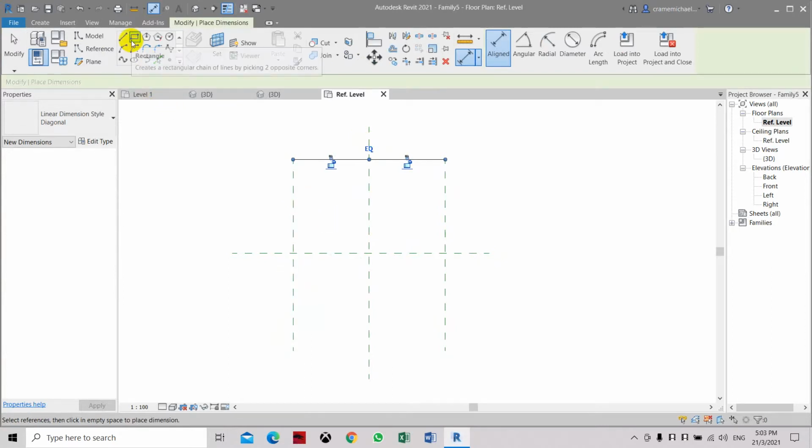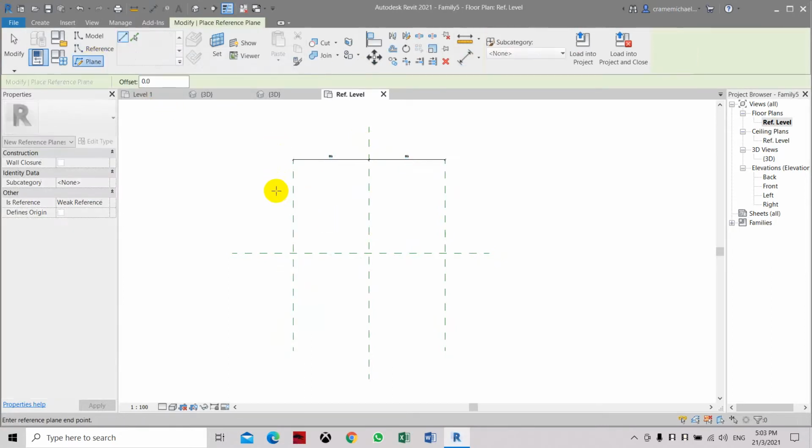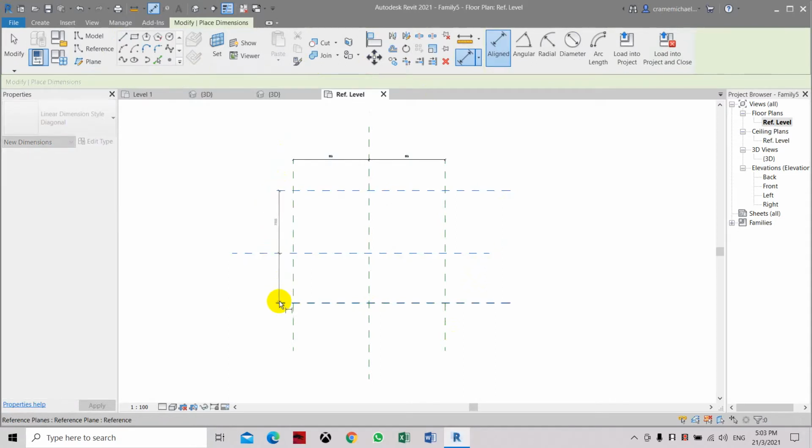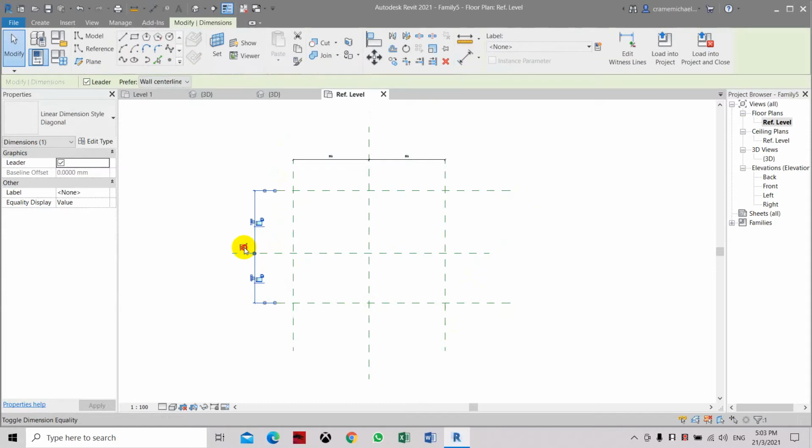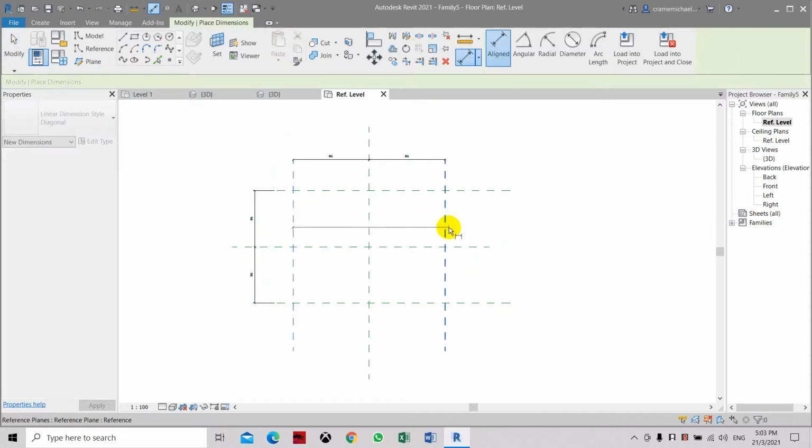Here we can also place another reference plane just to make it all equal. Let's set this dimension. Select this and set it equal. Let's set the total dimension.